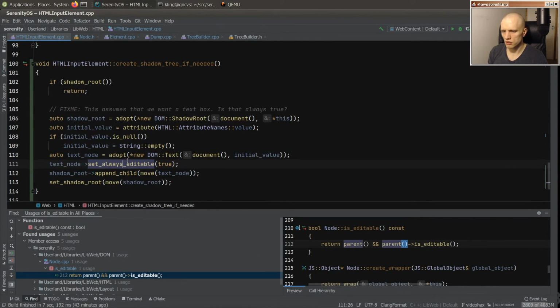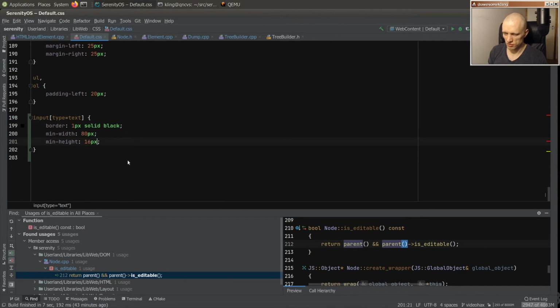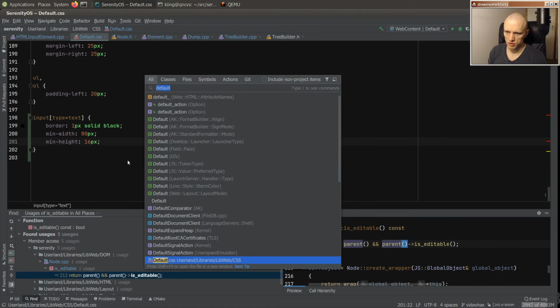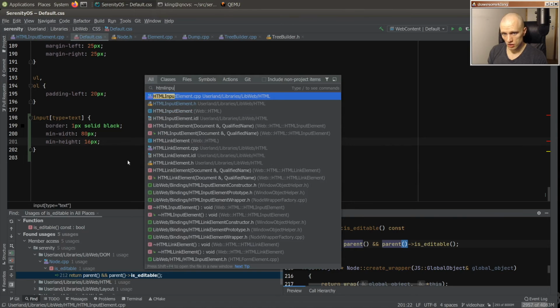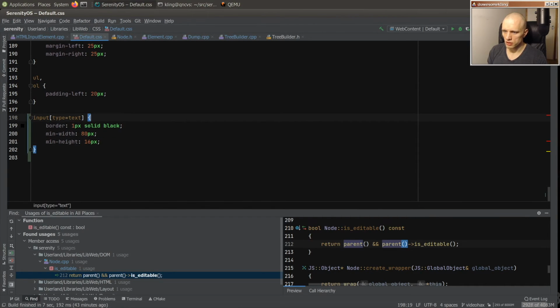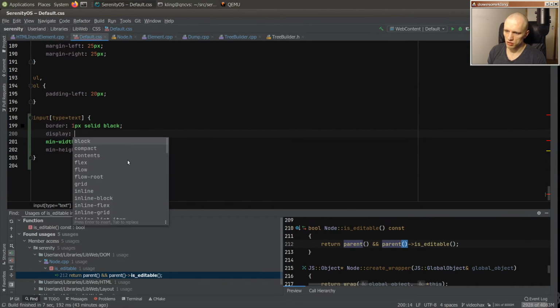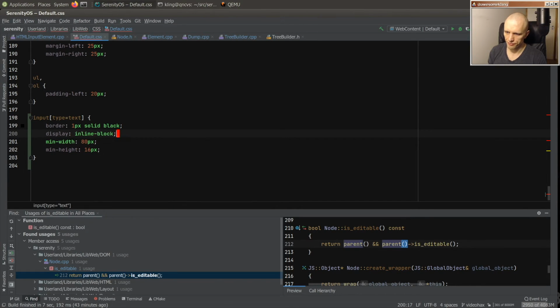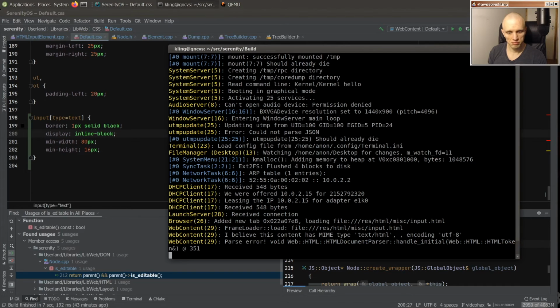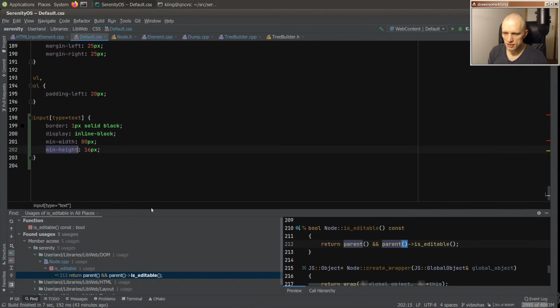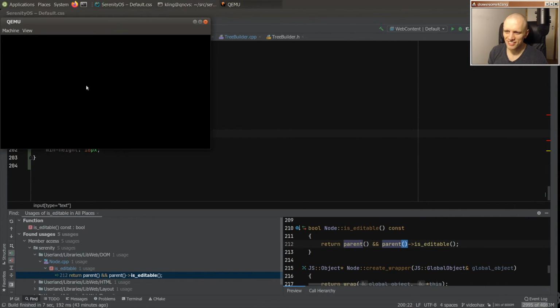So let's just do that for the input element. Oh, maybe we can do that here actually in display. Inline block. Oh wow, this has CSS code completion. I'm not used to that.